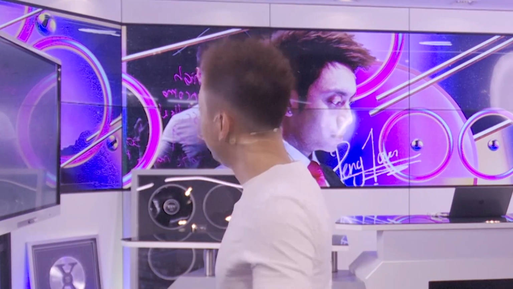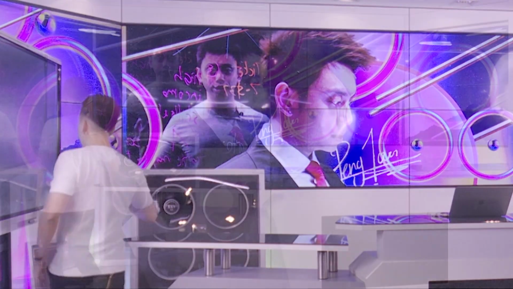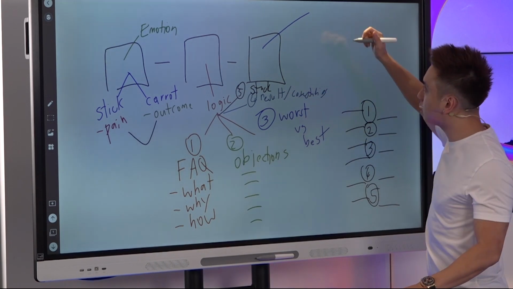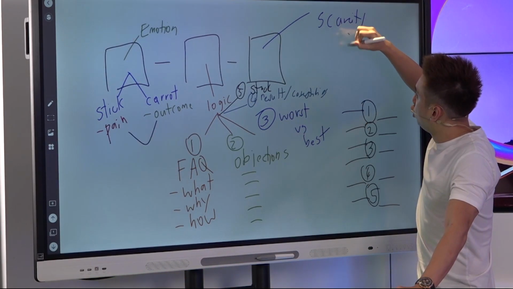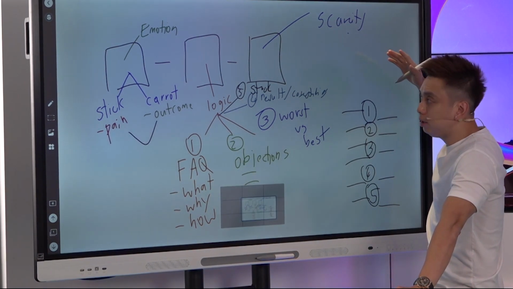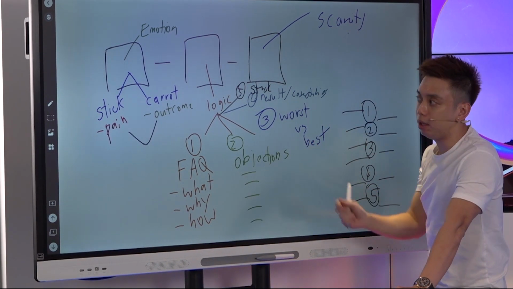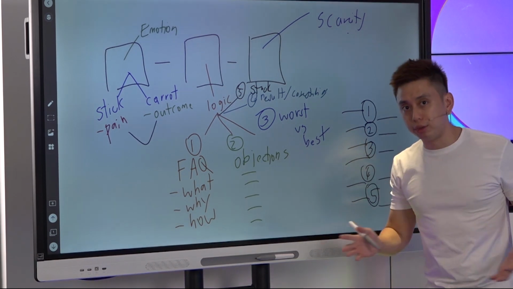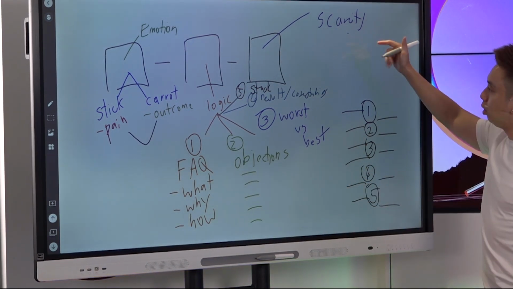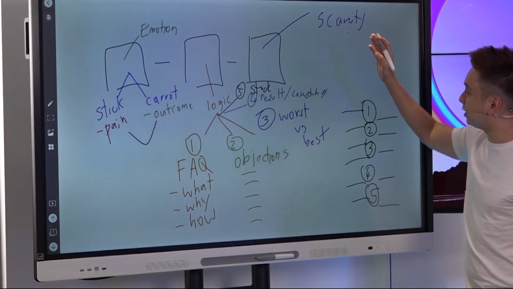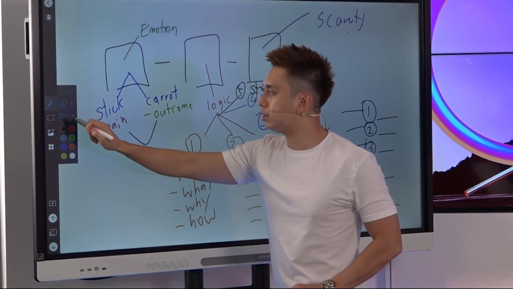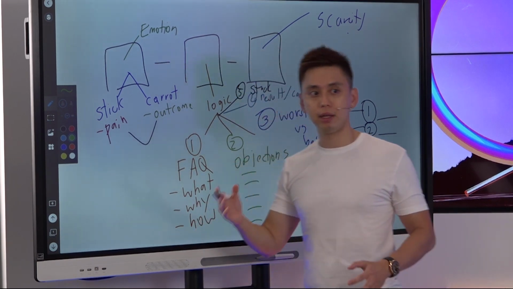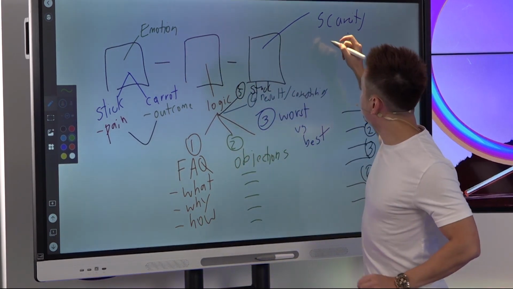Okay, so for this group of people, this is when you want to close out with some sort of scarcity or utilize some sort of reason why this thing's going away. Okay, if not, there's no decision that's going to be made. So in other words, it's emotion, logic, and scarcity. Now, what is scarcity?